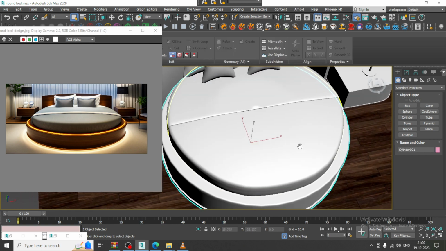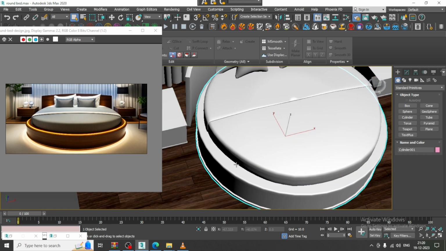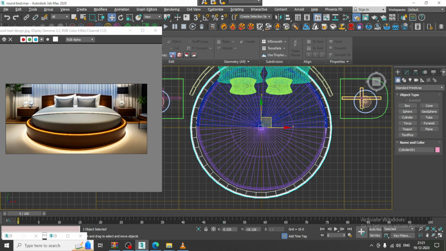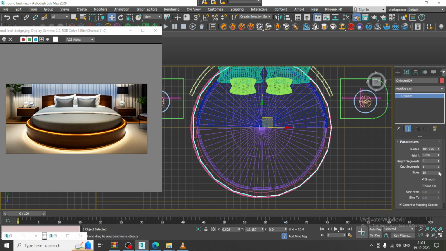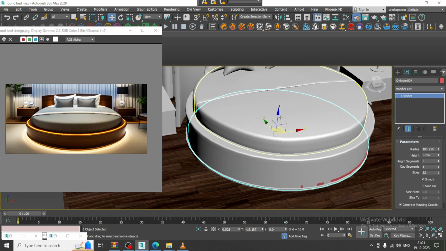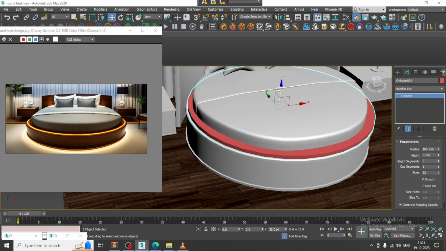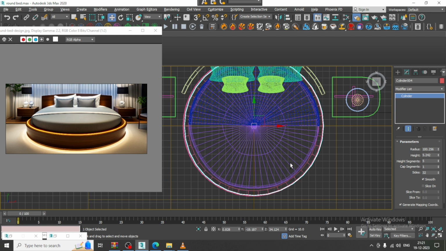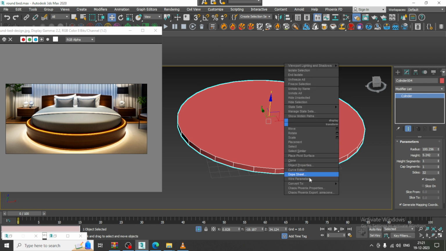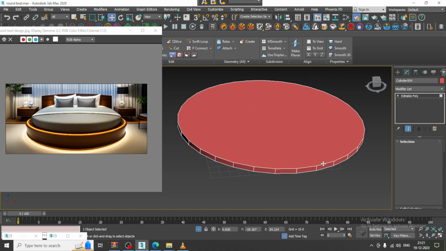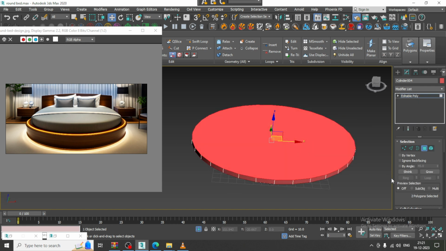Now over here, again I'll go to the top view and I'll take a cylinder and increase its sides, push it up, isolate selection and reduce its height, convert to poly, select these polygons and let's give a bit of inset.